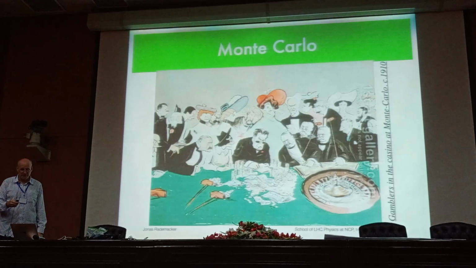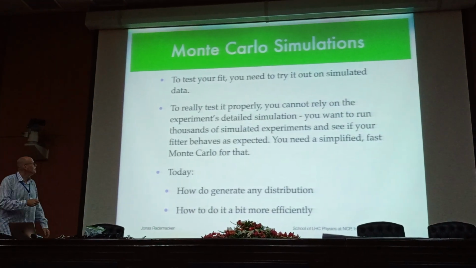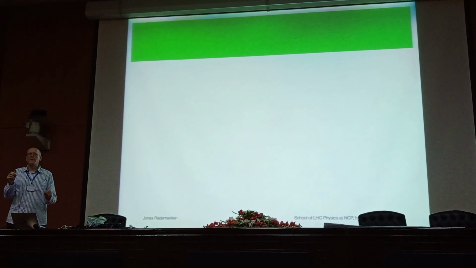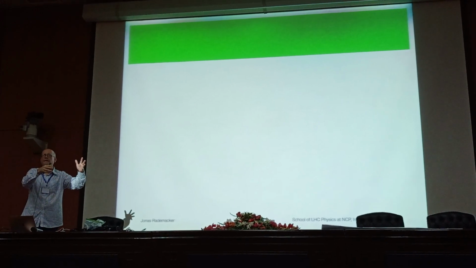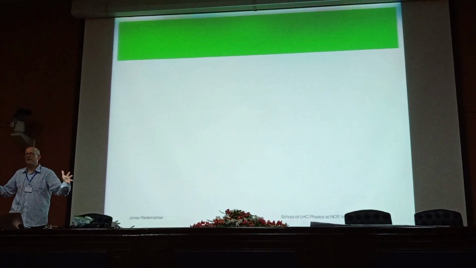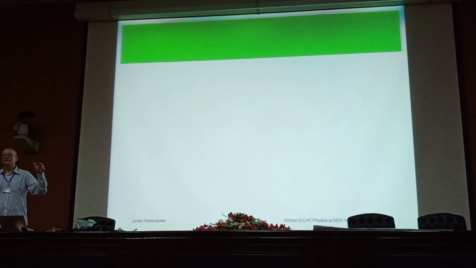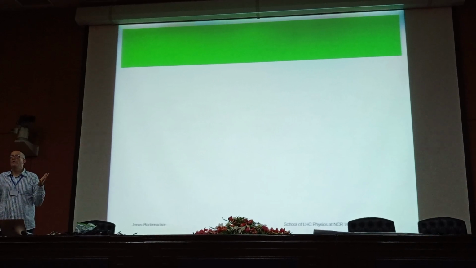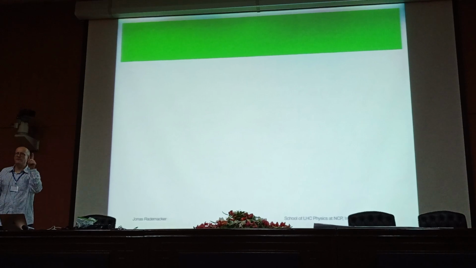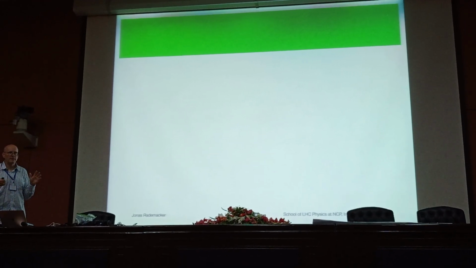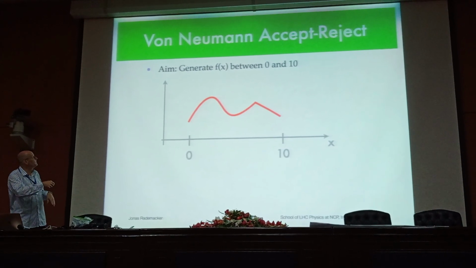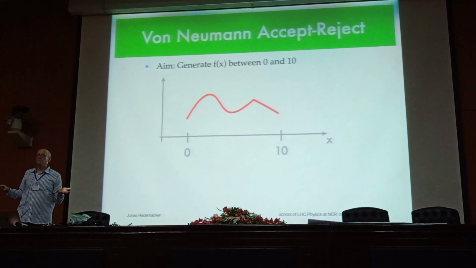Okay, let's do the Monte Carlo simulation. So this works like this. We want to simulate events, and we want to do it simply. I mean, there are Monte Carlo simulations, such as the detector simulation by CMS, etc. These are very valuable, but that's not what I mean. I want a simple, fast simulation that generates data according to the probability density function that you assume in your fit. So it's a closure check whether your fit is self-consistent. Okay? That's what you want to do. And so this is my example of a random function I want to generate data according to.